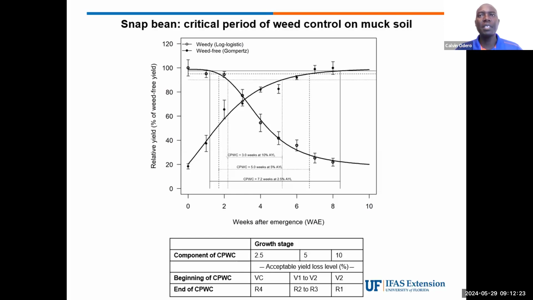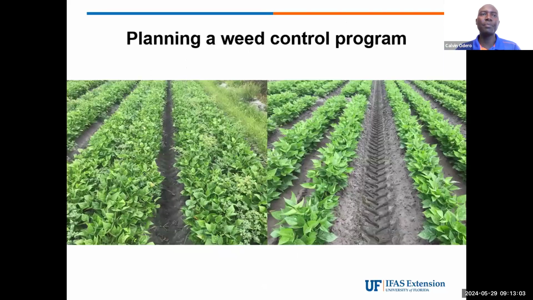And then for a 10% yield loss, you have to control weeds from the second trifoliate leaf all the way until early flowering. So these intervals basically show us that weed control in snap bean is required throughout most of the growing season to maximize yield and minimize the effects of weed interference or weed competition. Therefore, you can use residual pre-emergence herbicides, maybe in combination with post-emergence herbicides or tillage, in order to provide weed control throughout most of the season to prevent any yield losses that you may end up with.